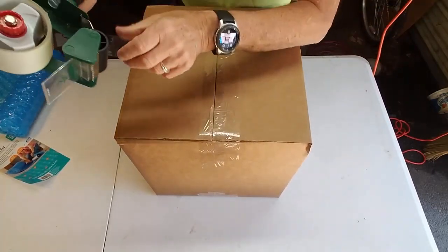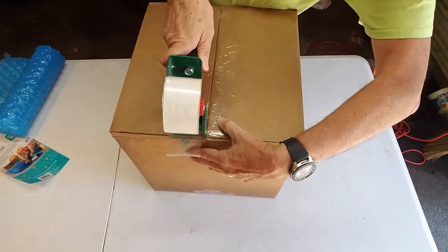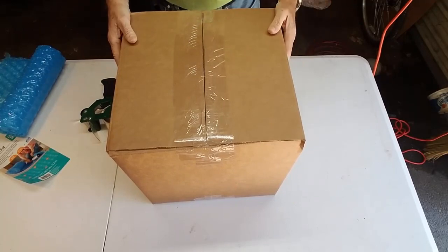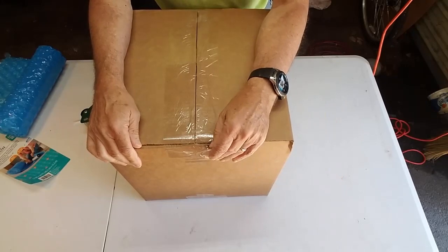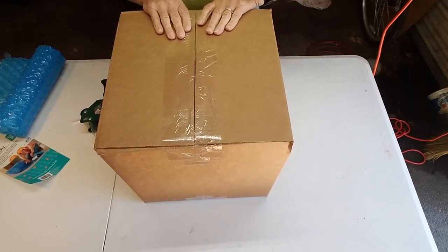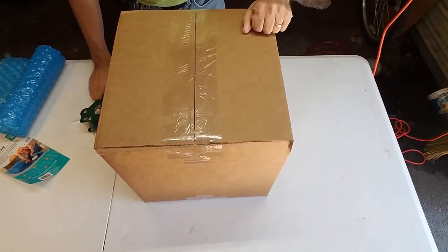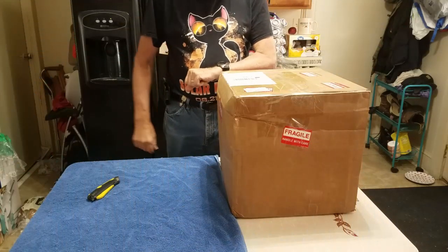package store. I'm sending this out to Majestic Optical Coatings, which is located in Maryland. They come highly recommended. They're not the only ones that do this, but I will put a link to their website in case you're interested. So this gets sent out probably tomorrow, and we'll wait for it to come back in about a week or so, and you and I will open it up together.